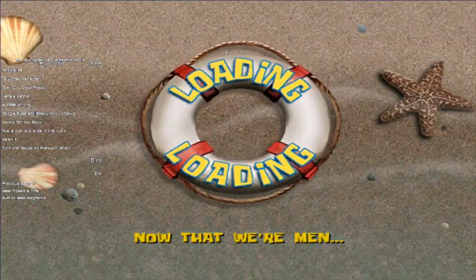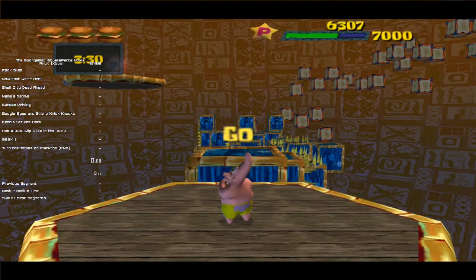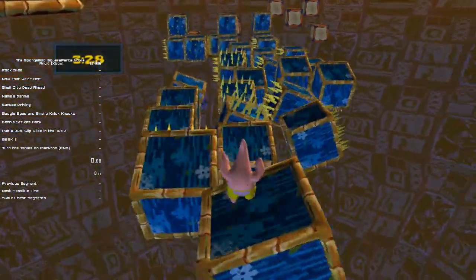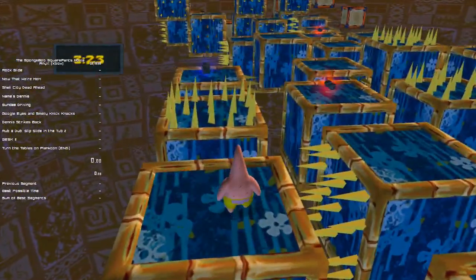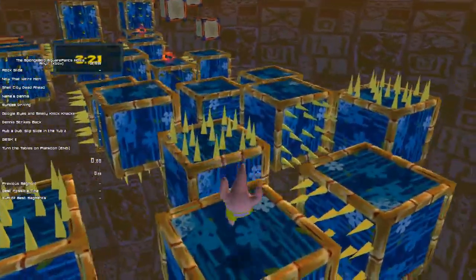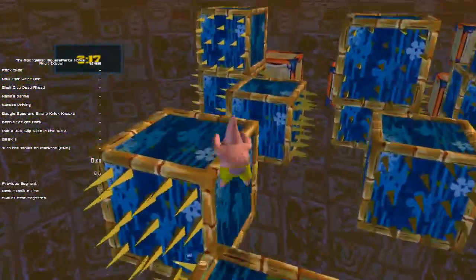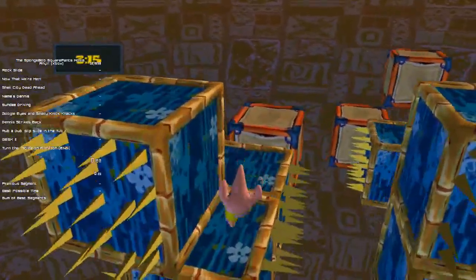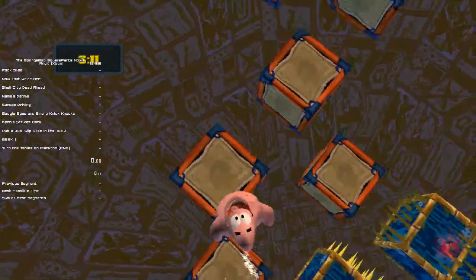Floating block challenge. This is the one where there's been new tech found in the last couple of months that allows us to do this very quickly. I'm not going to show off. I've gotten it twice in practice, just doing it. So what we want to do again, cartwheel, there's spikes everywhere, so be careful. It will just spike your fortune.